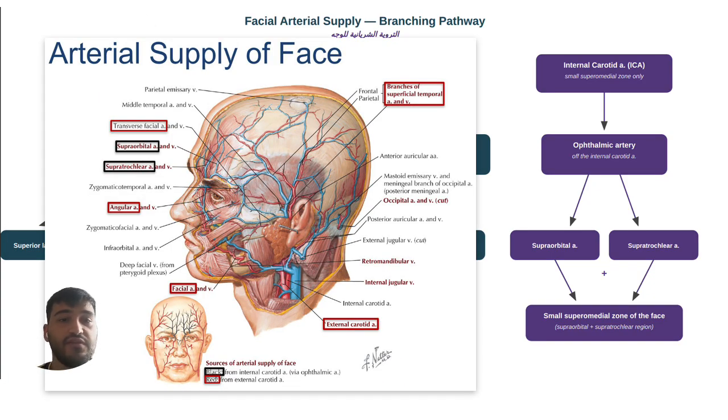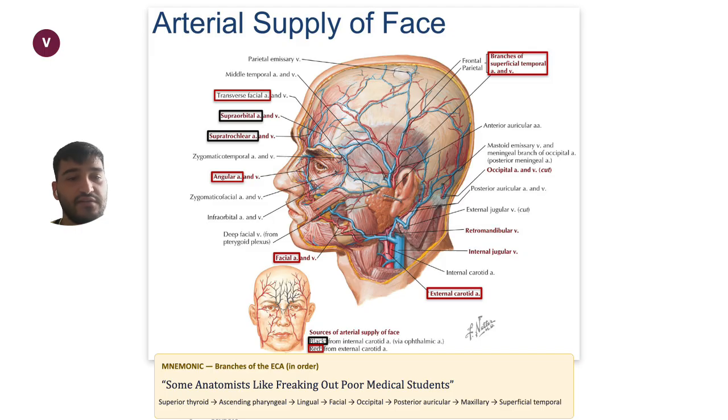And then we go into the internal carotid artery and what it supplies. So it mainly supplies the ophthalmic artery. And as we can see, the internal carotid branches have a black box over them. So we have to see the supraorbital and supratrochlear, which are the main parts. And then here's a better image. As we remember, the ECA gives out the facial. So the main thing for the ECA is the facial and superficial temporal in this case.